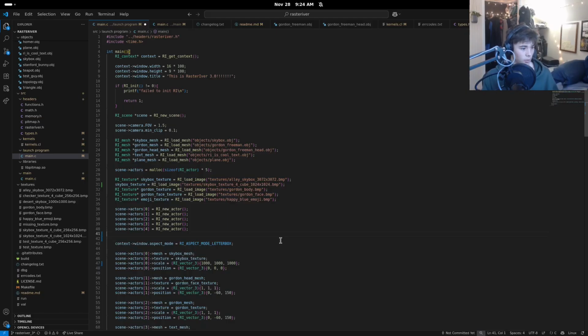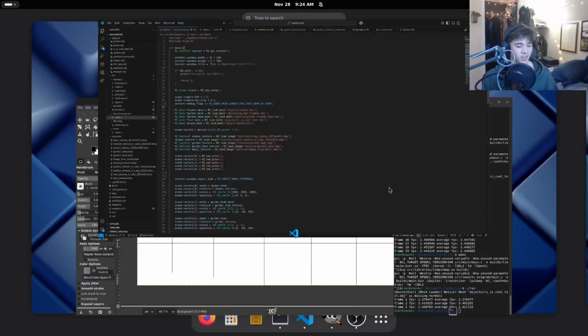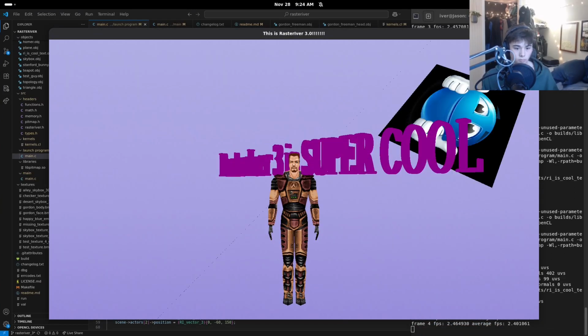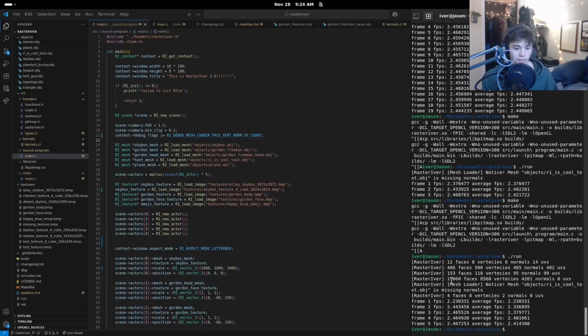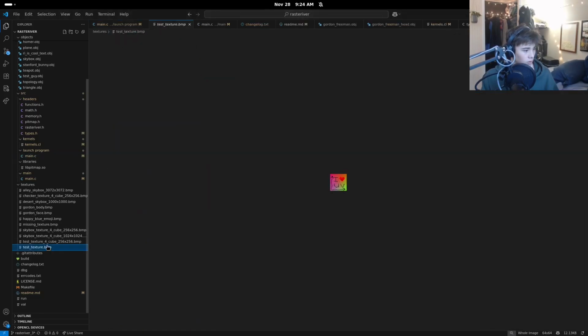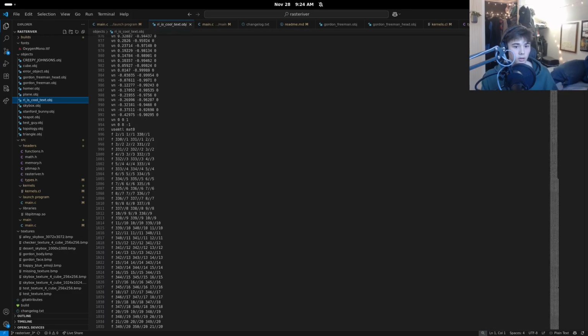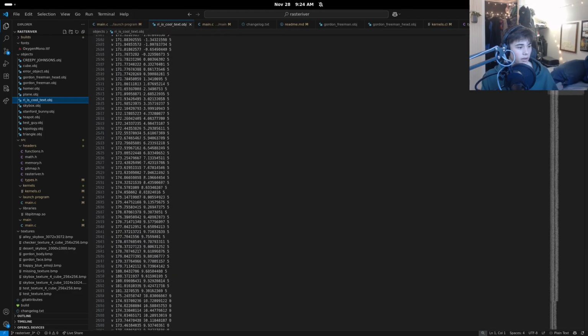That was kind of dumb. I put it before I loaded the mesh. 17,000 faces. Because there's 17 characters, and each one of these is one letter. I'm really bad at looking for files. I don't know what's wrong with me.